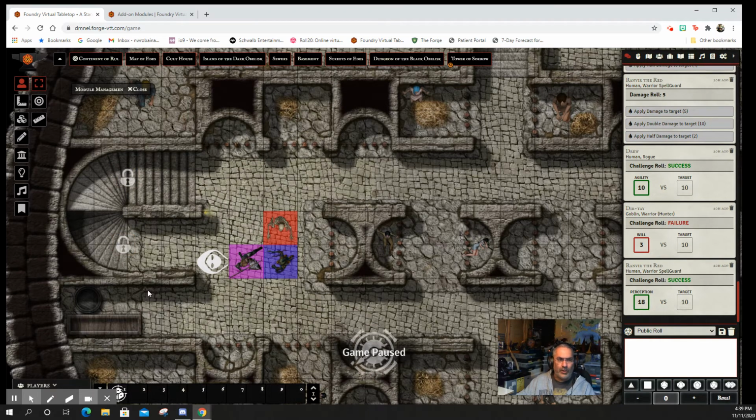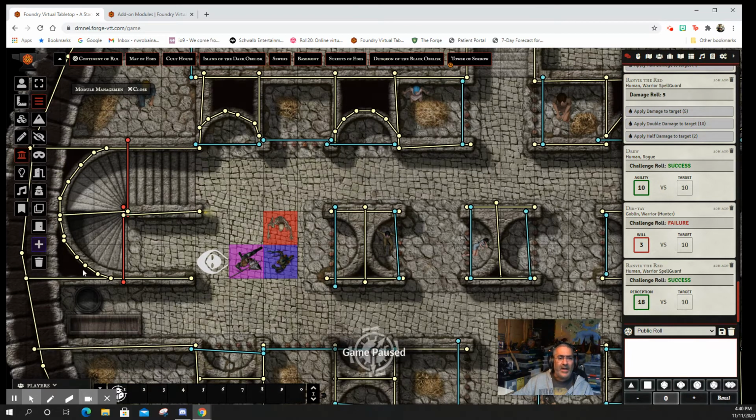So for the Fog of War, just like in Roll20, you can set up a Fog of War, and you can also set up dynamic lighting. And I have dynamic lighting set up here. You do the dynamic lighting through the lighting or the wall controls over here. When you click on that, that's where you draw the different lines to stop line of sight and to tell the dynamic lighting where the light should flow through and what should be blocked.